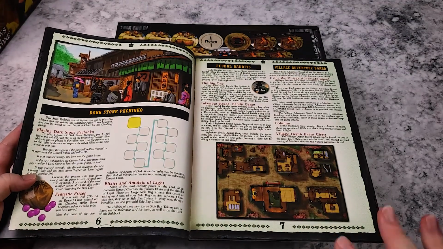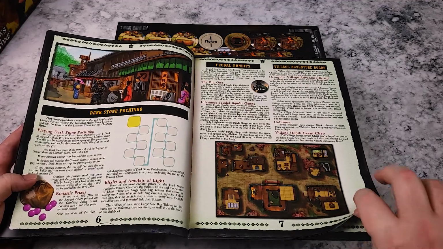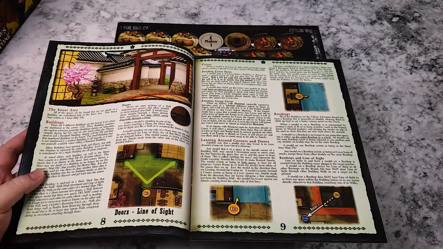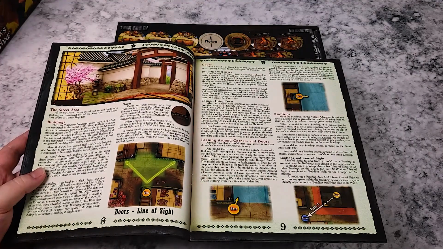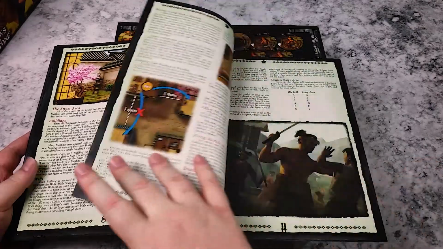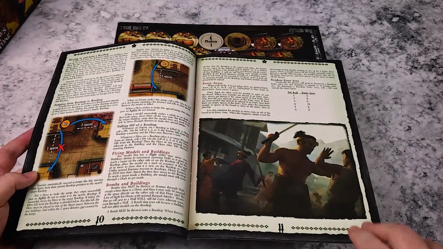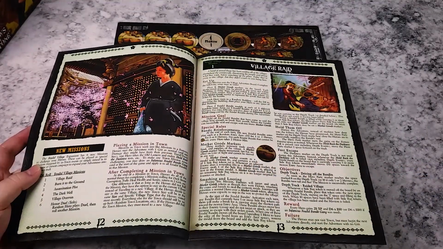You do notice, of course, that this has a Far Eastern theme to it. There is a version of this expansion that is the Wild West theme. So essentially the game has 2 thematic backdrops. One is Wild West, and one is this Far Eastern theme. You can buy a core box as well as this expansion in one of those 2 themes. So if you have a preference between them, you can pick which one you want.